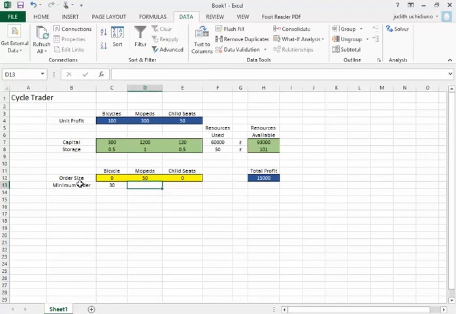I want to have a minimum of, let's say, 10 mopeds. And a minimum of 20 child seats. Do you guys see this? Let's say I have to have a minimum order. So, cover all this. Name this minimum order.